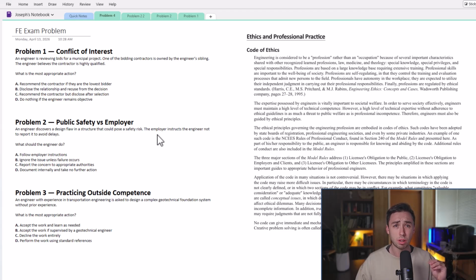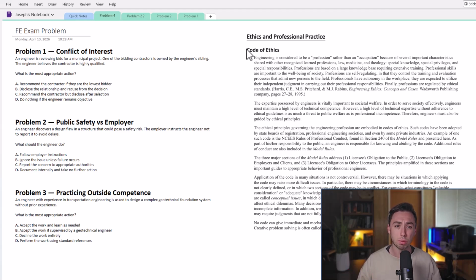A lot of these problems, though, are very intuitive and straightforward, and as long as you keep public safety and discretion in place in your mind when you think about these problems, you should be able to get them right. They're usually pretty intuitive, and the answer is usually fairly clear, but we're going to practice a few of them because that's a pretty good thing to do.